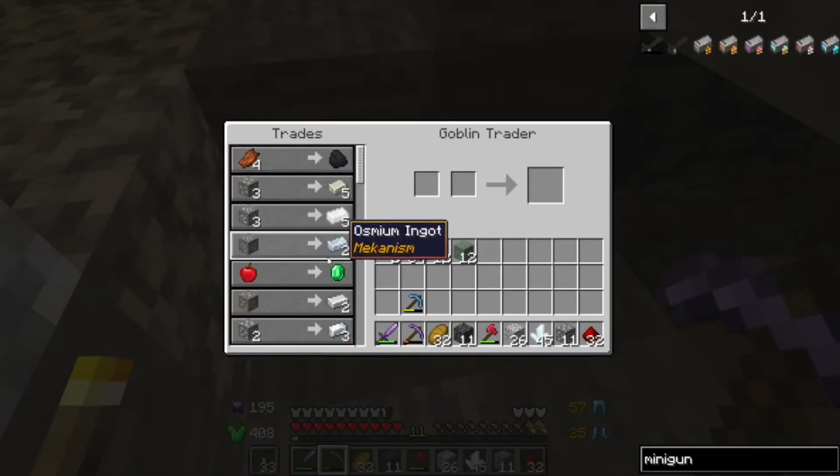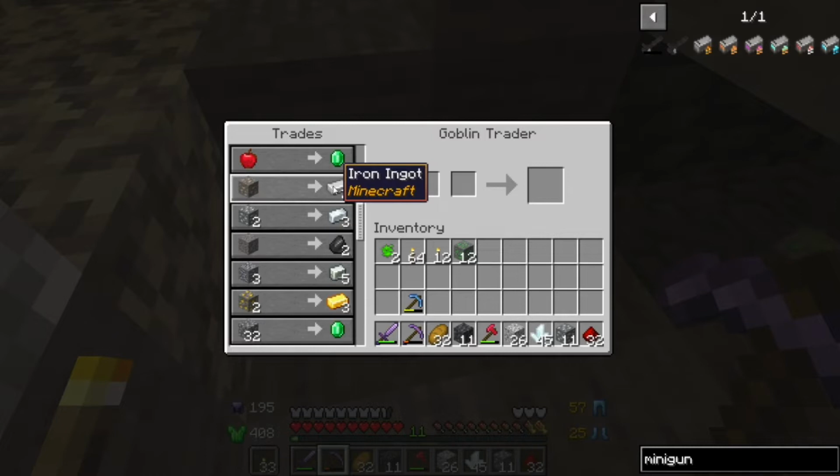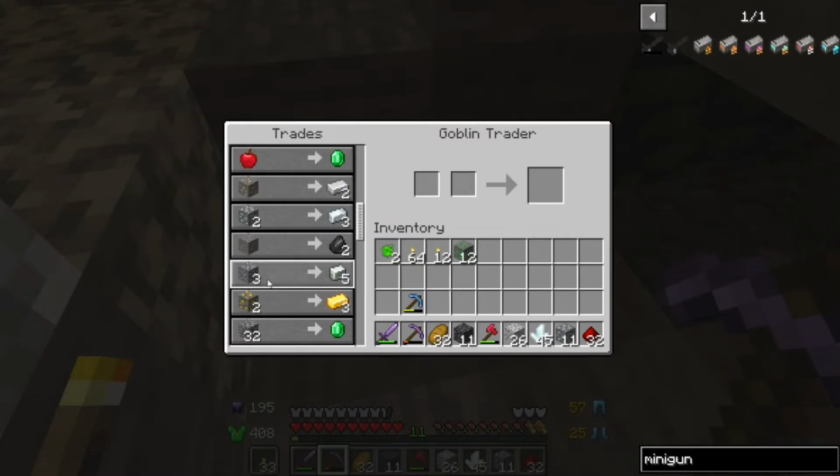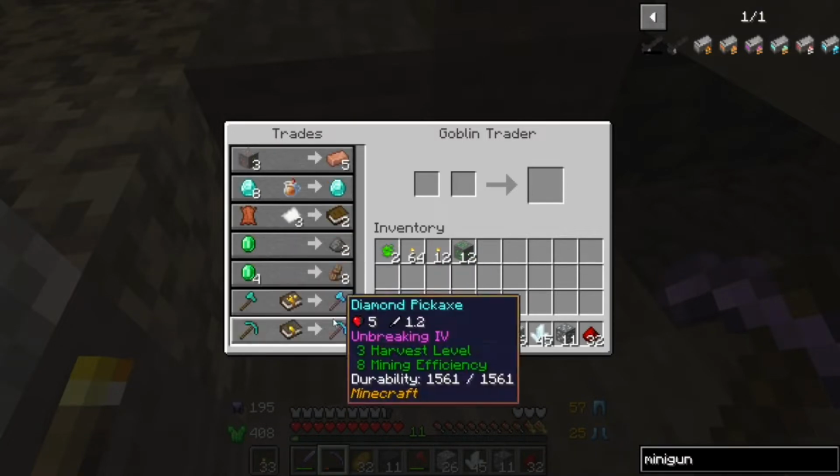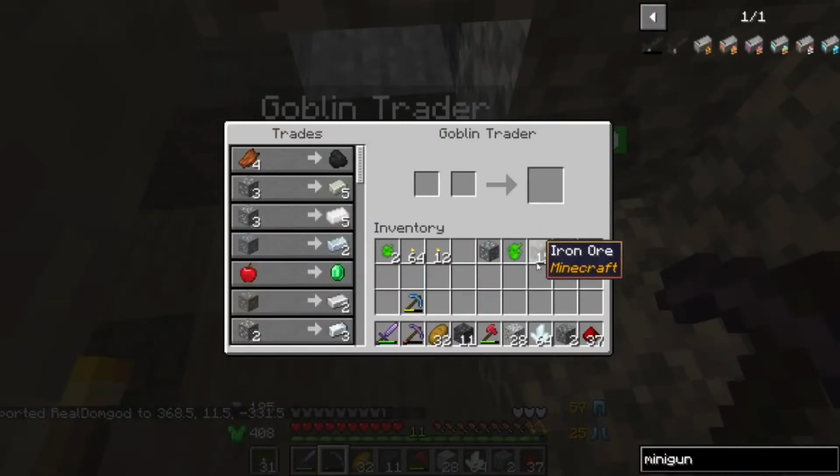Oh, hello. Wait, whoa, hold up. Are you serious? Hold up. Wait, no, this thing's broken, actually. What is this? A re-steam diamond? I don't even know what that means. Good, you're still here. I want to trade all my iron in, because we're going to need a bunch of that, thank God.